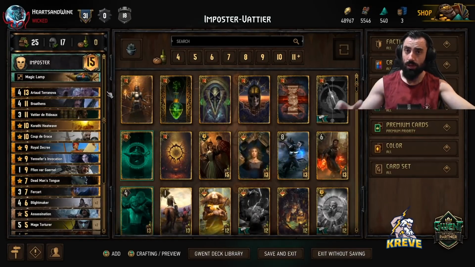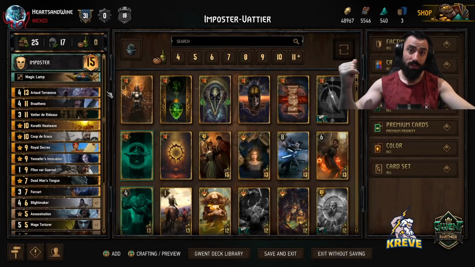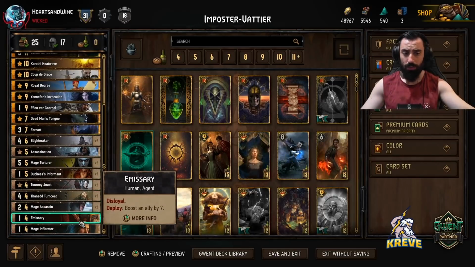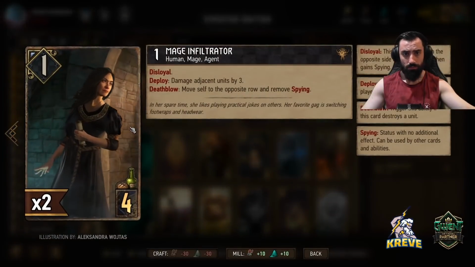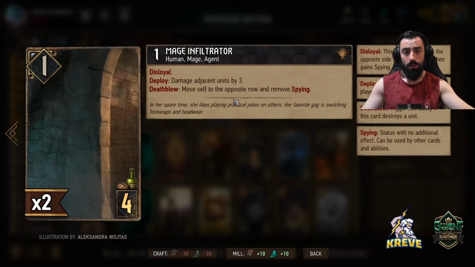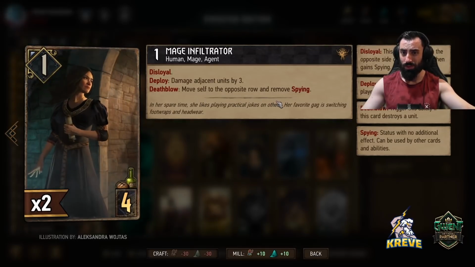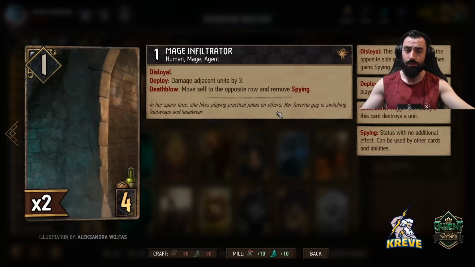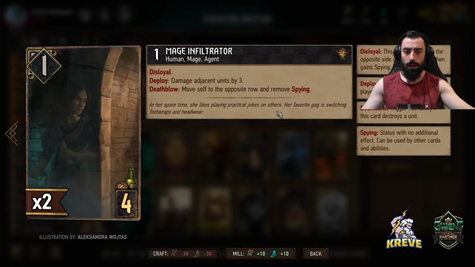But now I'm just going to take you guys through this list bottom up and explain how best to play each card and when to play it during a match, right? So at the bottom here, to begin with, we've got a number of spying units. So there's a disloyal unit, Mage Infiltrator: damage adjacent units by 3, Death Blow, move self to the opposite row and remove spying. I just added this card in here for a bit of flexibility, give our deck a bit of dynamics when you're playing Braithens, for example.